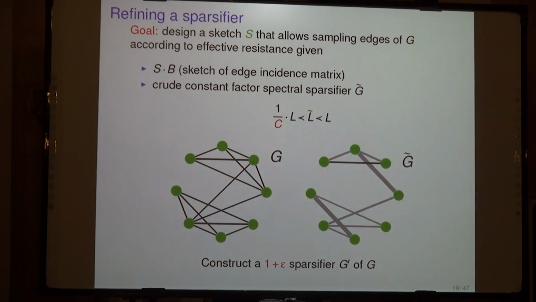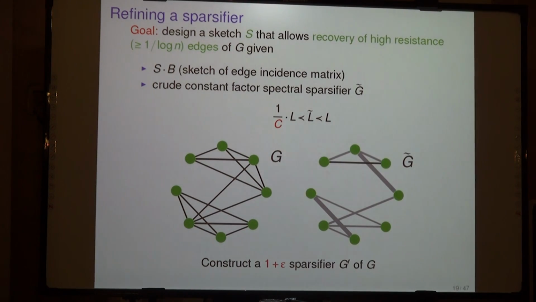Yeah. So for now, the statement is that I want to get a very good approximation to G from a sketch, but I can't quite do this in one shot. So I'll do a sequence of refinement steps. I'll assume that I have a reasonable approximation, factor 100, and I will convert this into a factor 1 plus minus epsilon. So technically, I need to learn how to sample edges according to effective resistances. Let me simplify the problem even further. Remember, we have to take all the edges that have effective resistance at least 1 over log n. Let's just learn how to do that.